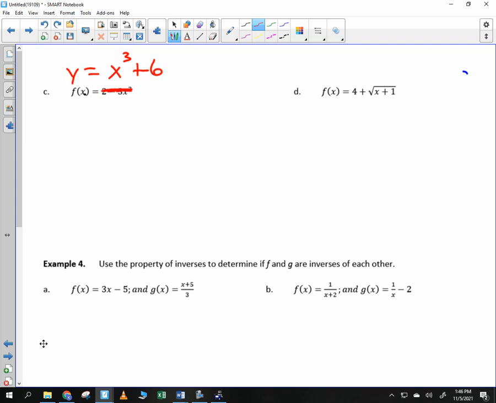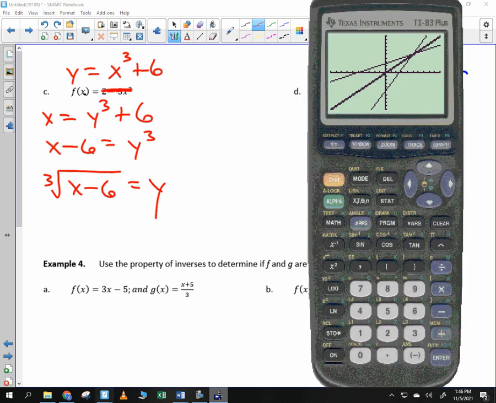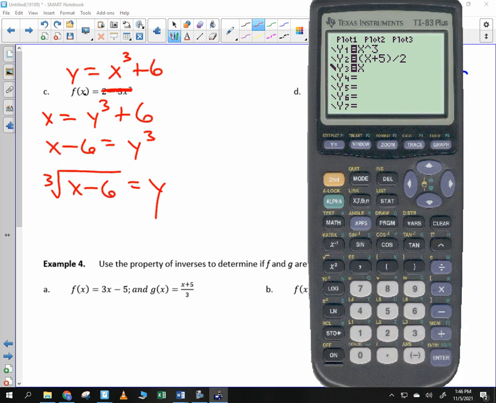All right. So I'm going to find this inverse. I have x is equal to y cubed plus 6. So I got x minus 6 is equal to y cubed. Cube root both sides. X minus 6 raised to the third. And if you want to see the cubed root, press math. You could get to your cubed root one by pressing 4. X minus 6. And then that's it.